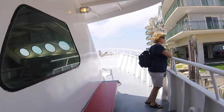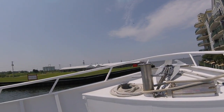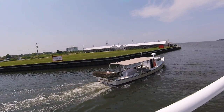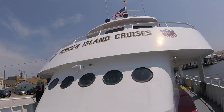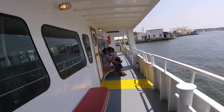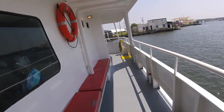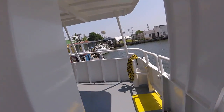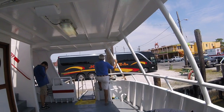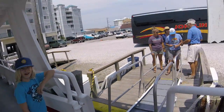Well, I got on. Everybody was on here but they're not on here yet. This is sort of like the boat that goes to Bald Head — same type of boat, set up basically the same way. Seats inside, air-conditioned. The engine's already on. My gang is coming on now.